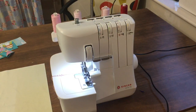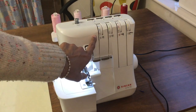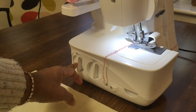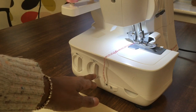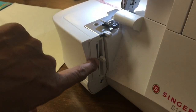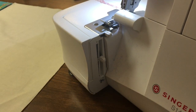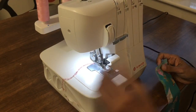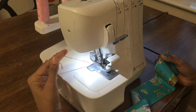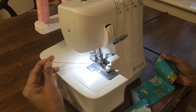I'm going to be using the factory setting, so all my tensions are on 4, my differential feed is on 1, my stitch length is on 3, and my knife is set to 5, the default setting. So what I want you to do is make 2 long straps, and the way to do this is by overlocking a nice long thread.